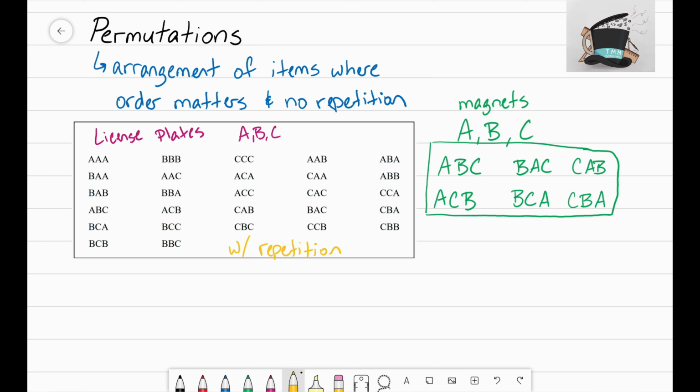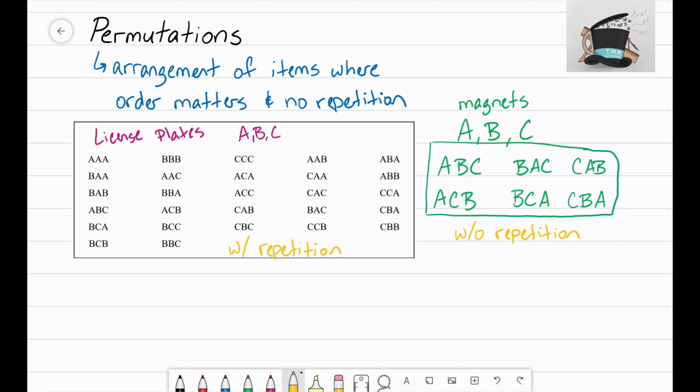Because as you can clearly see, we have AAA, BBB, CCC, AAB. We are allowing repetition in that list. Now, when we're dealing with magnets and we only have one magnet for A, one for B, and one for C, there really is no way to allow repetition because I don't have multiple magnets of the same letter. So this list is without repetition, because we just don't have multiple magnets.